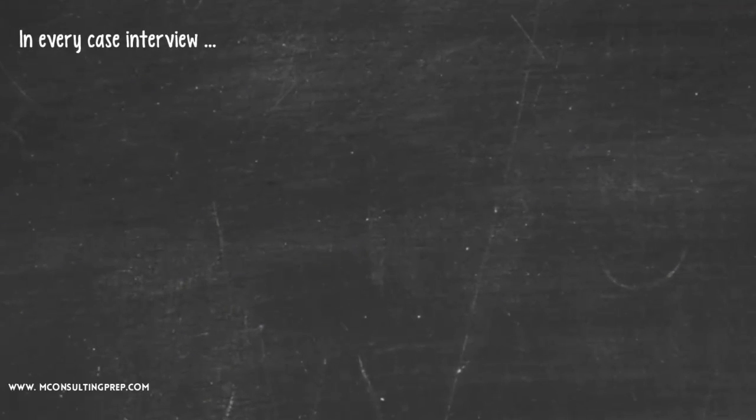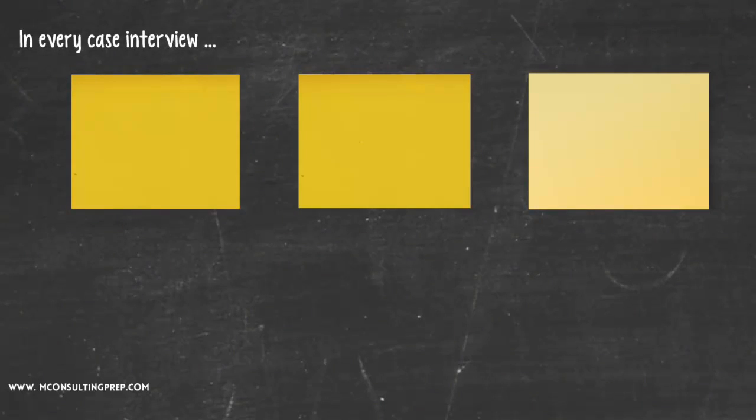In every case interview that I do, even before the case actually starts, I pull out 3 separate pieces of paper. On top of each piece, I write, not necessarily in big letters, but very clearly, labeled each as, first, a data sheet, second, a presentation sheet, and third, a scratch sheet. As their name suggests, each sheet is clearly designated to a specialized task.